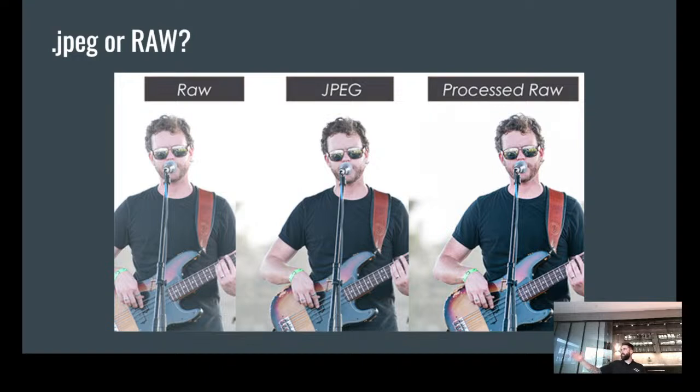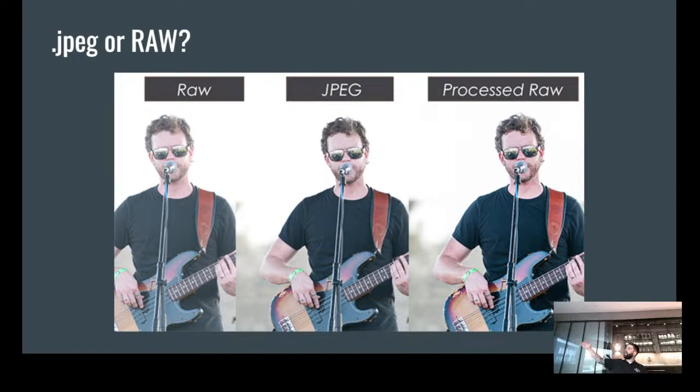When we look at pictures, images have a certain color bit or color, what's the term I'm looking for? Color spectrum or editing spectrum that they're in. When we look at a JPEG image, which is in our direct center here, we have the same image just three times over in different styles. We can see that with the JPEG, you can see all the colors, everything looks right on the image. It looks just like a standard photo would look. When we look next to the RAW, we notice that it's more washed out. There's really not as much vibrancy to it. It almost blends in with the background in a sense.